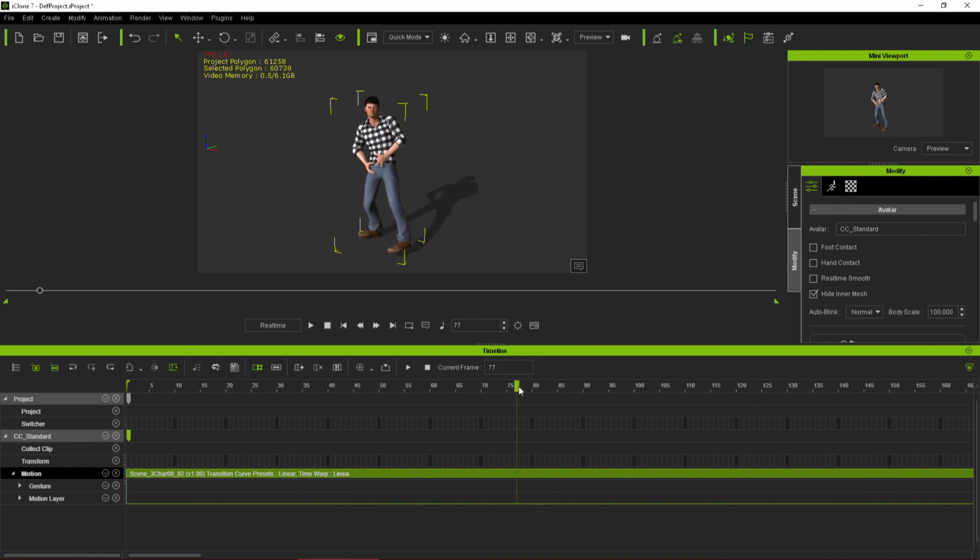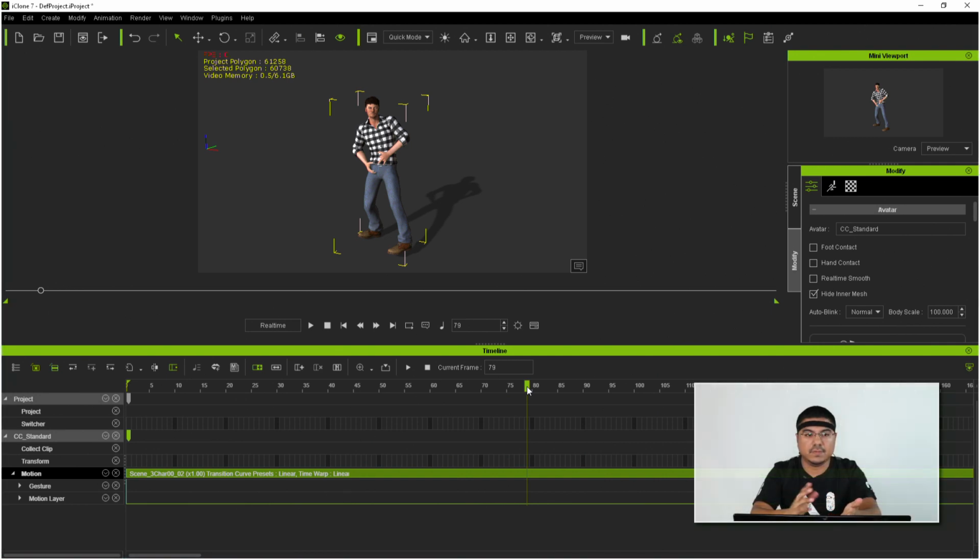Okay. Now, let's say I want to tweak the animation, and so far the basics of it look very, very good. Let's introduce a new tool that Reallusion has released this year for a lot of our users, and that is the curve editor. Inside of iClone 7, we can animate the characters through the puppet tool and pose the character very, very easily. Now, with the curve editor, we can get a little more in-depth, with more control for a lot of our users out there who want to edit and tweak mocap data. So how do we do so?